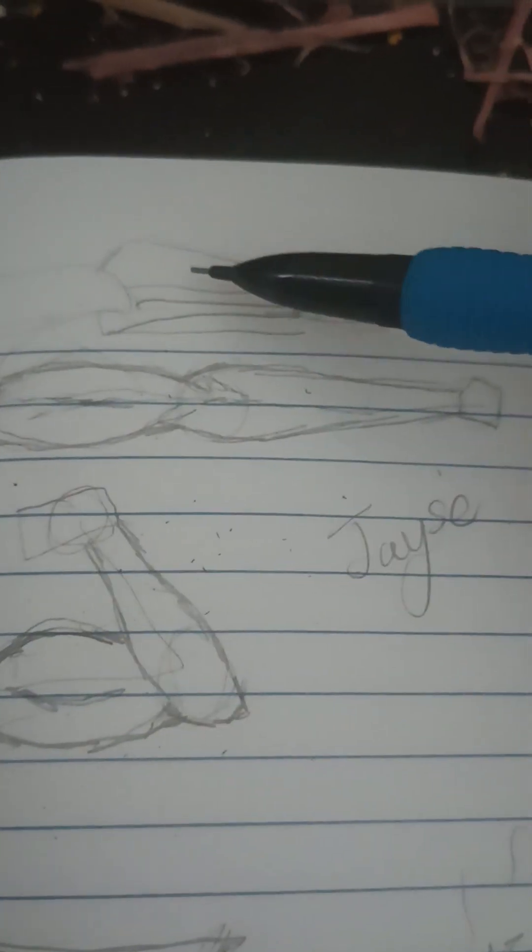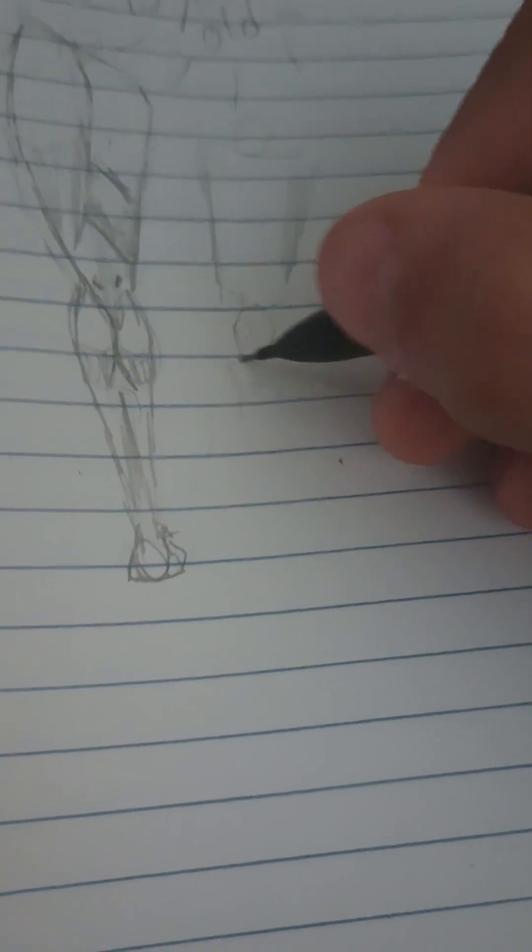So yeah there's that. I know I didn't really teach you much, but to break it down: for the arm it's just a circle, an oval, and then two triangles leading down to a rectangle, then another circle. For the legs it would be a circle, a big cylinder, a slanted cylinder connected by another circle, and then a smaller cylinder — and then the heel would be a circle.